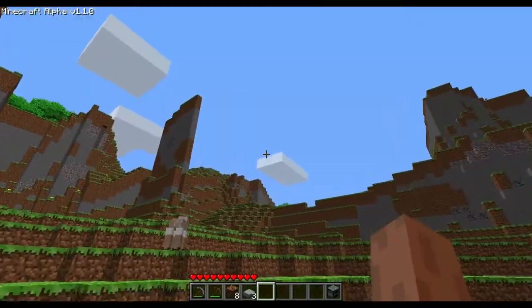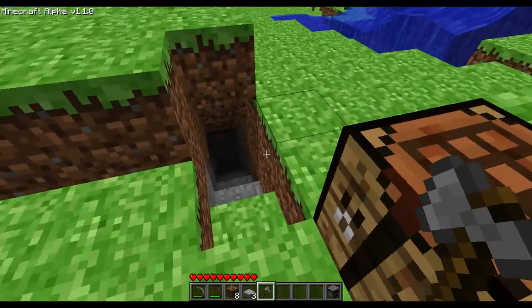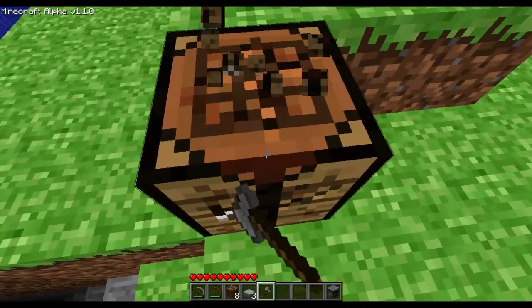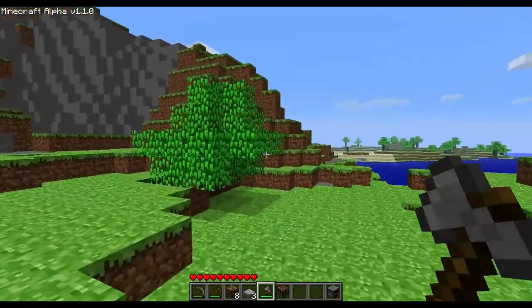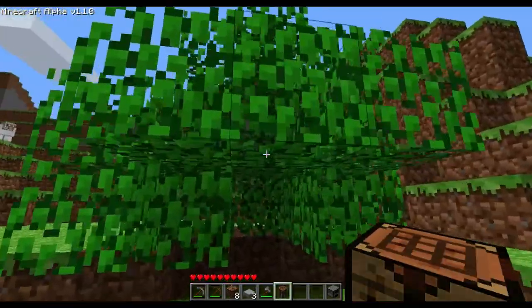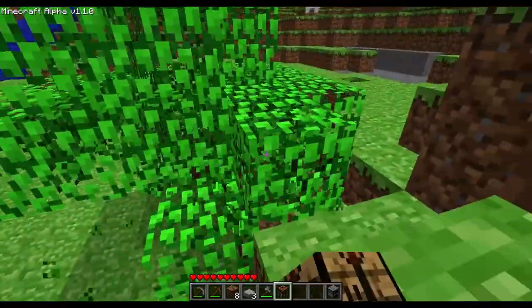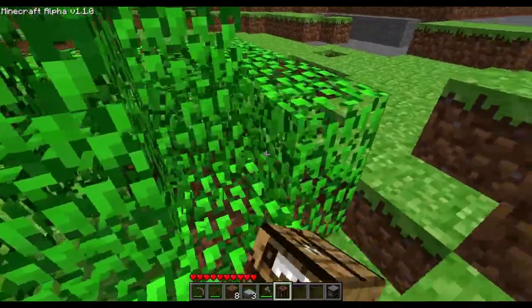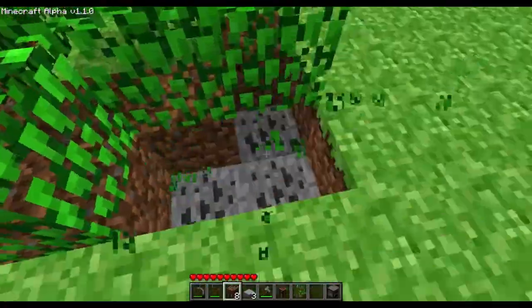We got ourselves a furnace and stuff. Let's make ourselves an axe. I wonder if there's iron and diamond and stuff in this version. Yeah, so I never played this version of Minecraft before, so this is pretty new to me, actually. Leaves, why won't you go away? Why won't you despawn? Do leaves even despawn in this version? I wonder. Ooh, coal. That's going to be good.